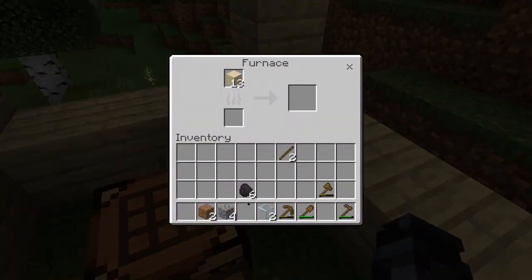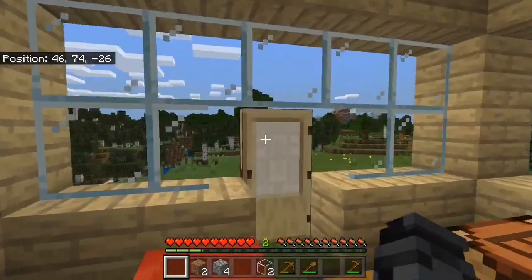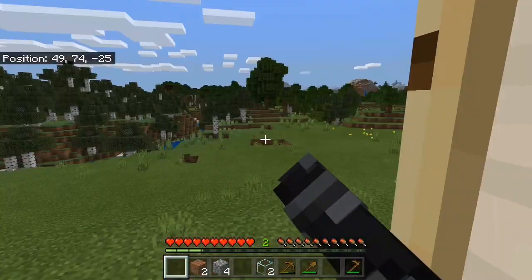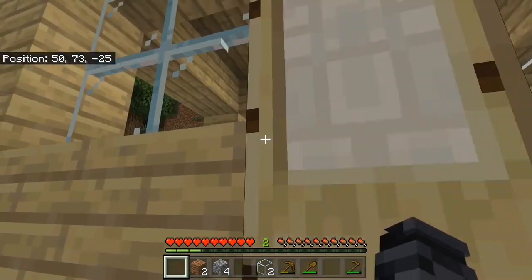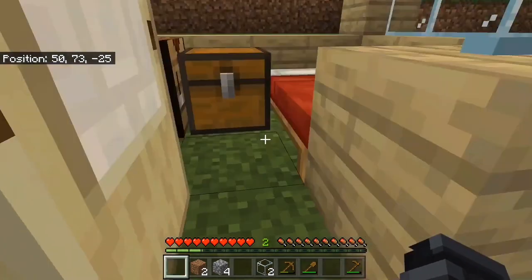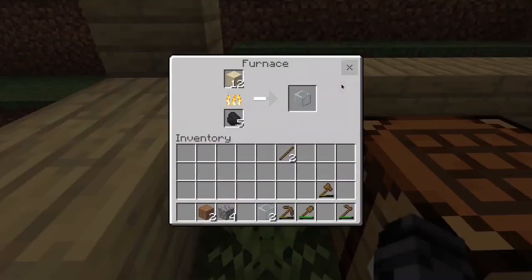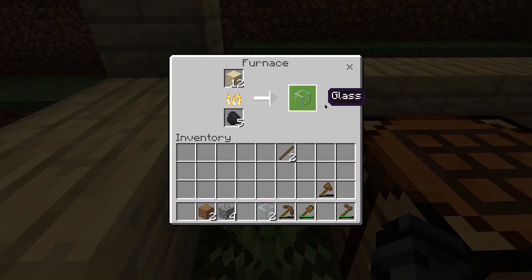Okay, as you guys can see, seems like we do not have enough to finish off that window, so I'll smelt the rest of the glass we have available. And once we do that, I do believe we'll have enough to finish off the entire house, and we shall be protected from stray animals hopping straight in. So let's just close the door and wait for our glass to smelt.